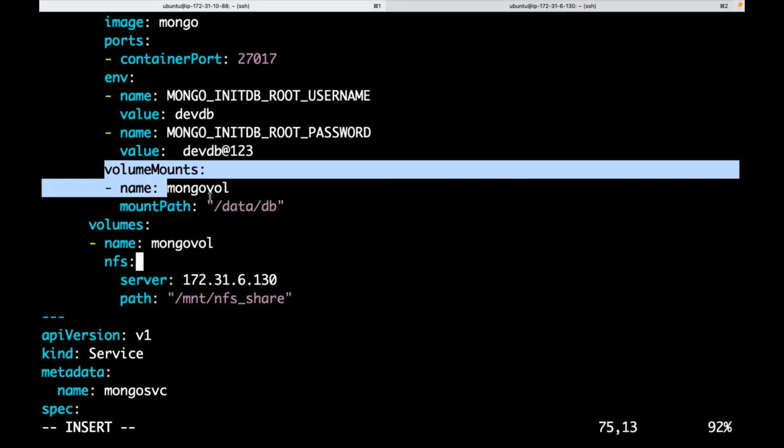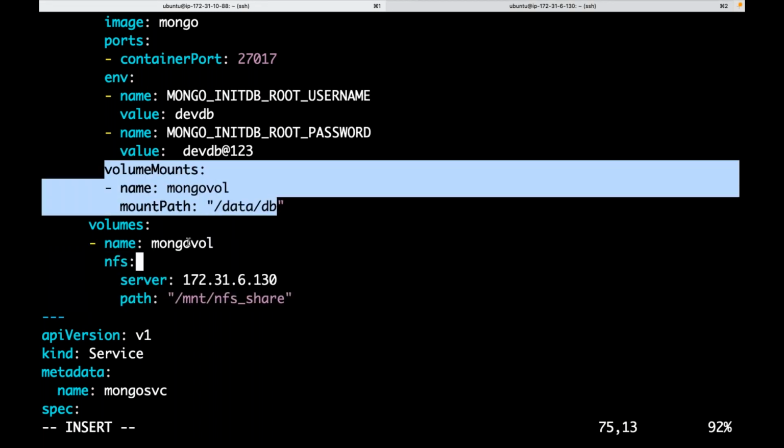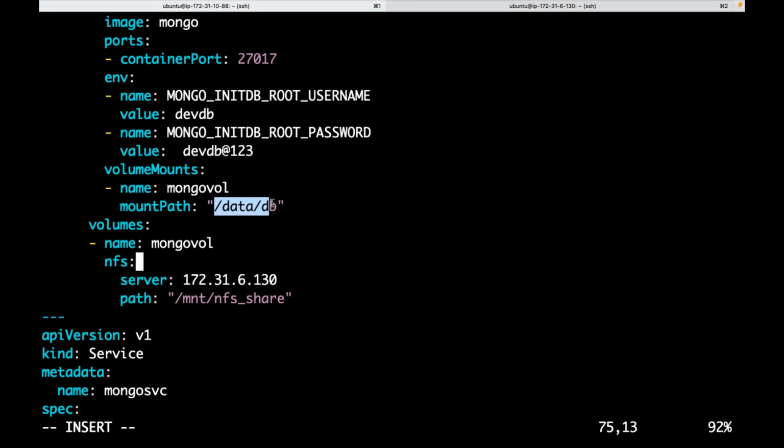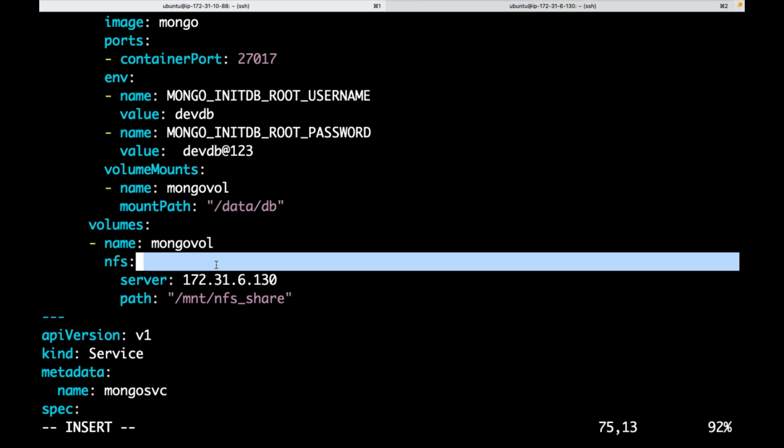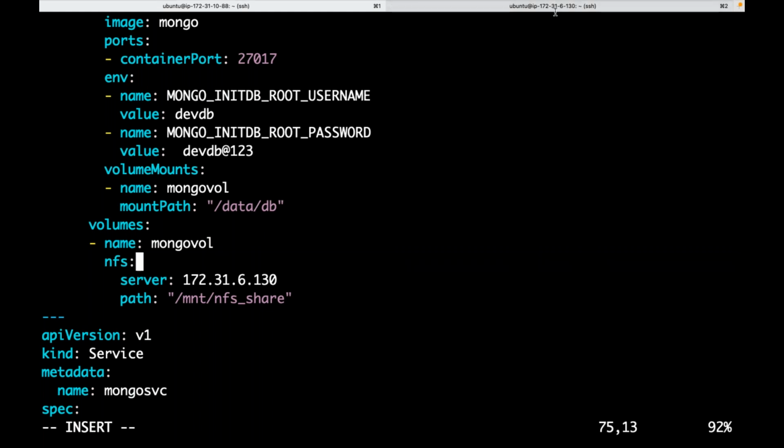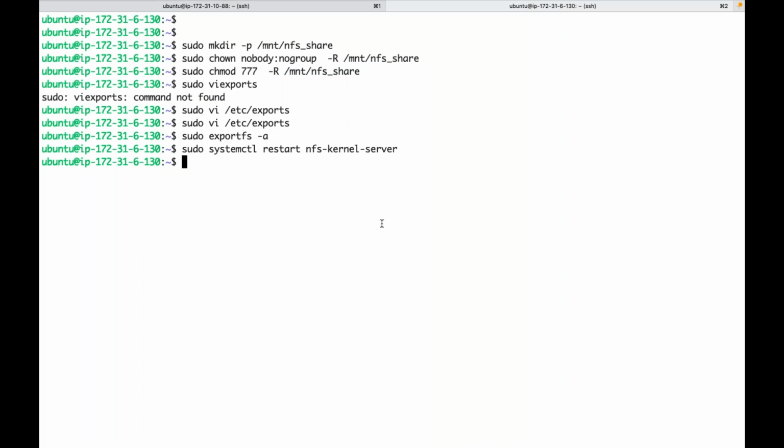I am mounting that volume here to my container. So this /data/db, the database container's /data/db directory, is it going to be mounted with this NFS server? This NFS server, right?